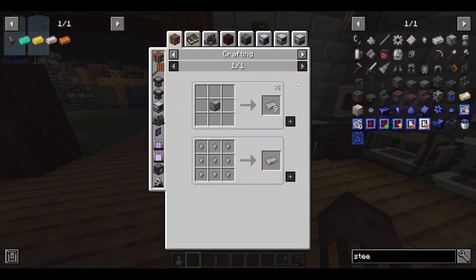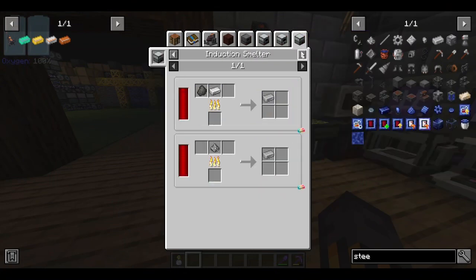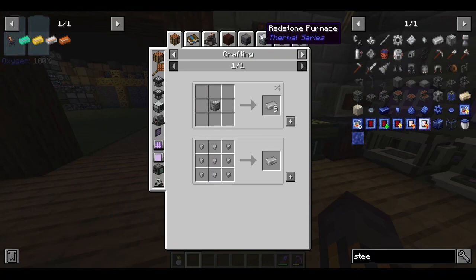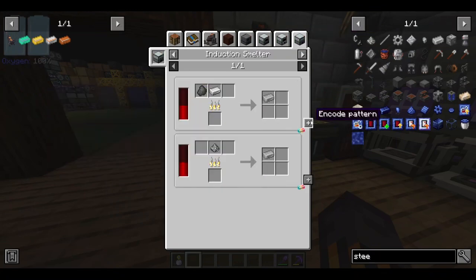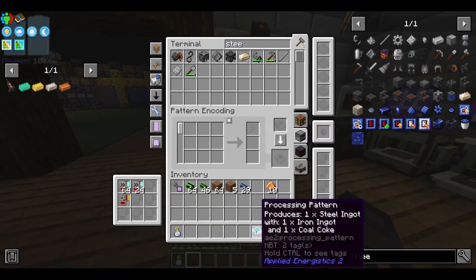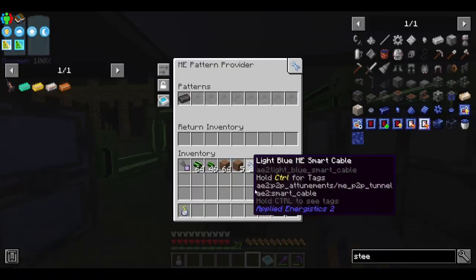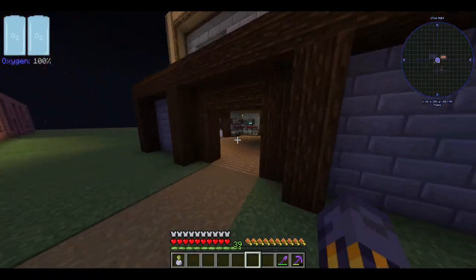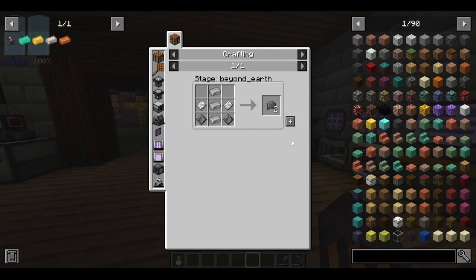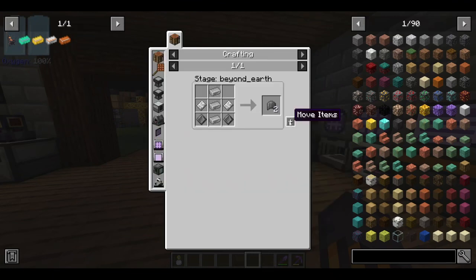Okay, so we're gonna do that first. So I can use the, which one? Induction smelter. Okay, this is good. So let's do that. And now go to this one and okay, do that. I don't have any more patterns. So induction smelter. That's an induction smelter, okay. So now let's go and make these kinds of things.